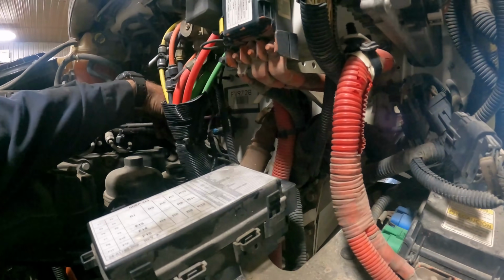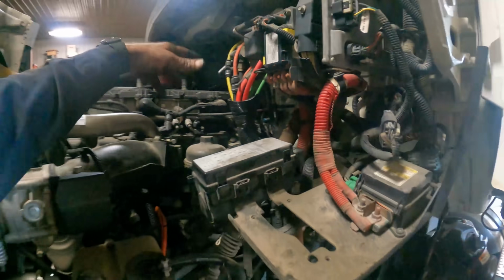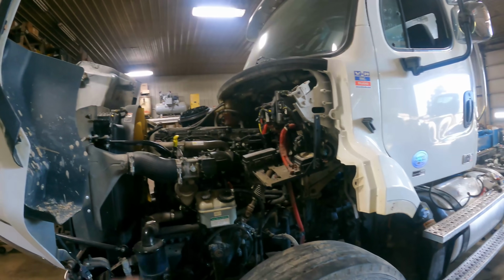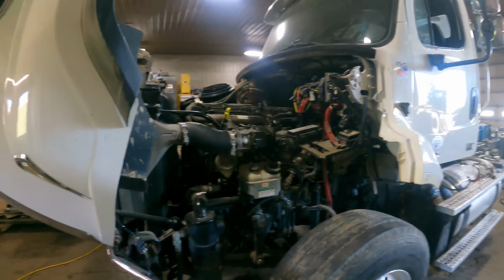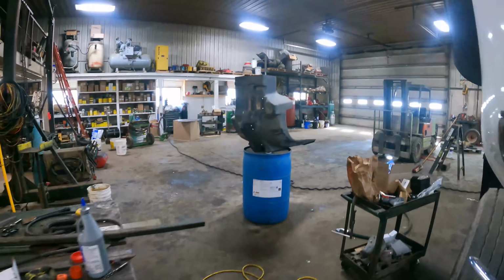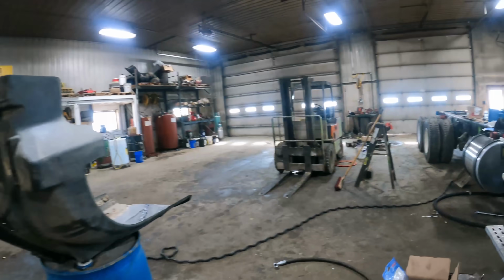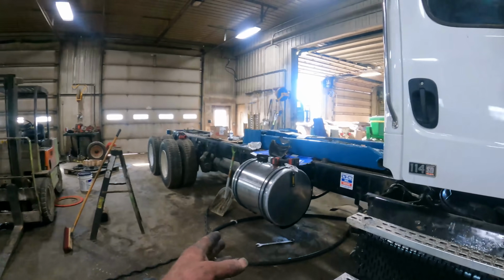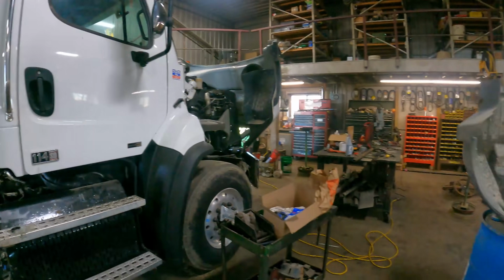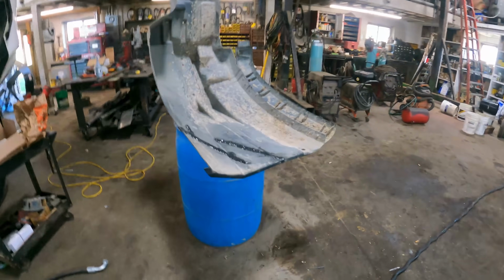It was setting back in here like that, and that'd be a real mongrel to get oil into when it comes time to do a service on this transmission. So tomorrow we'll end up getting the bracket back on there and we'll hook our hoses up. We've got the suction hose coming off of the tank and then the pressure hose going over to the valve body. We'll get this fender on there too.